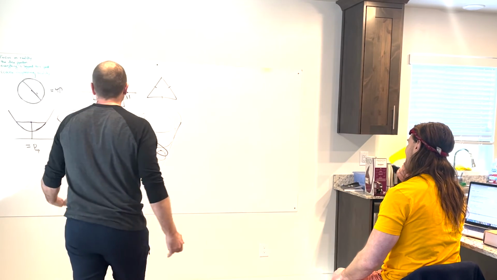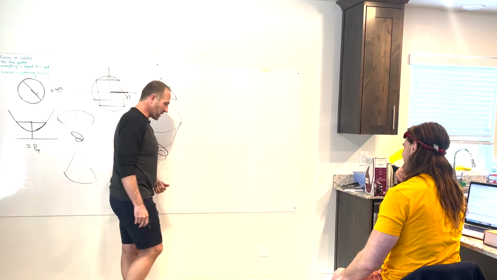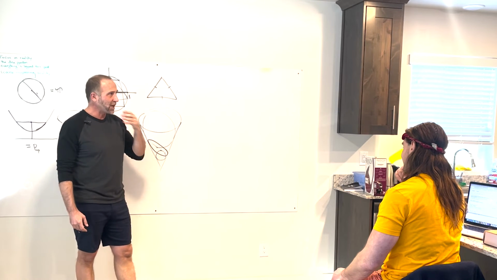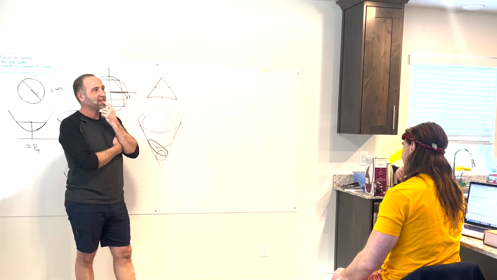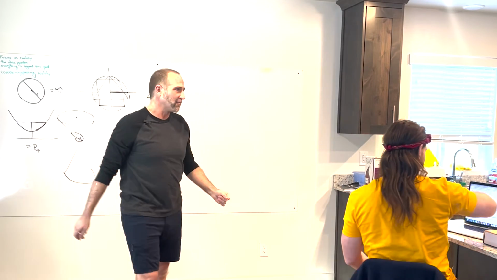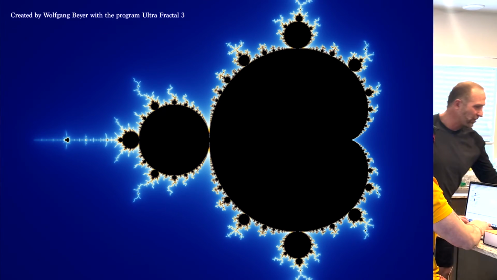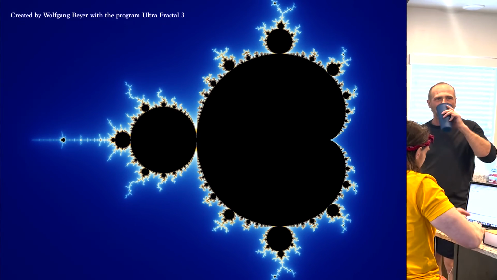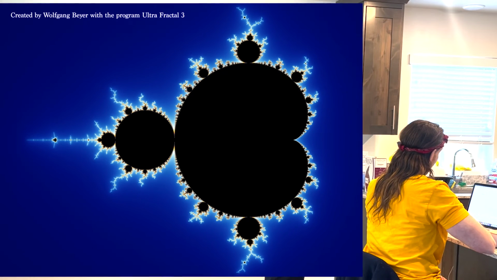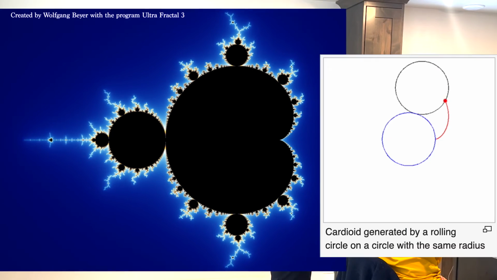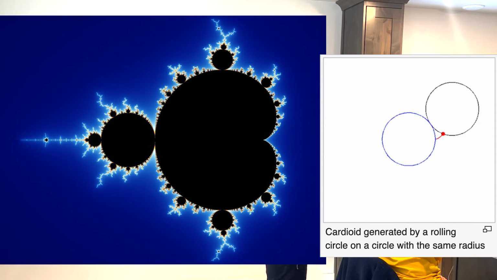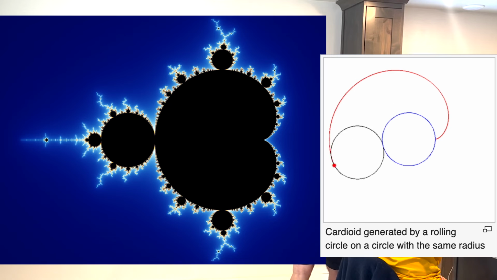Okay, got it. Now, I told you there was going to be a really cool connection to the Mandelbrot set. What's the predominant shape of the Mandelbrot set? It's cardioid. What's some of the features? So we'll pull up a picture of the Mandelbrot set. Let's look at some of the outstanding features really quick that you might want explanation for. The Mandelbrot set is a set of complex numbers c for which the function f sub c of z equals z squared plus c does not diverge to infinity when iterated from z equals 0.